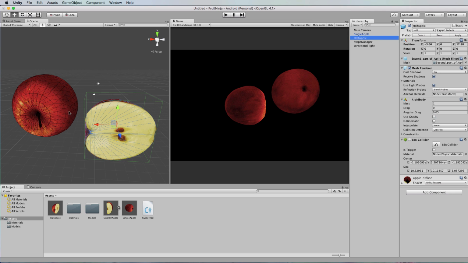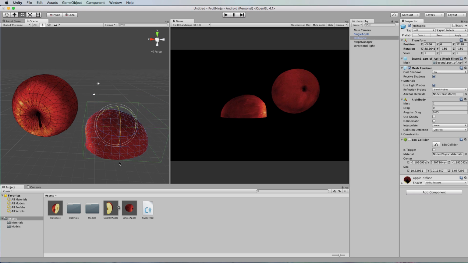Now this half needs to sit, well, it could sit multiple ways, because it could cut the apple this way or it could cut the apple that way. I'll cut the apple this way, so that this half here needs to be rotated around to sit on this top half. So grab hold of your rotation axes and then rotate the apple half until it's in the same alignment that you want it, which is pretty much like that. We're talking about rotation, not position. So that's the rotation it would have to do to sit on top of there.